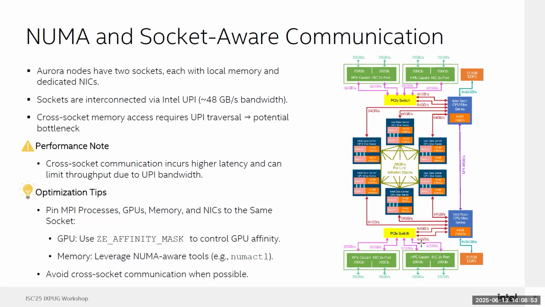Now, for the NIC assignment, this is done by default in the MPI within the same socket. For the NUMA and for the GPUs, Aurora does have good defaults that prioritize locality, but defaults usually change, so it's better to have explicit assignment for the NUMA and for the GPUs. And on Aurora, this can be done through environment variables, so we can use this to specify the affinity of the GPU or the GPU tile. And we can use NUMA-aware tools, the regular numactl or libnuma, in order to pin to a certain memory system.